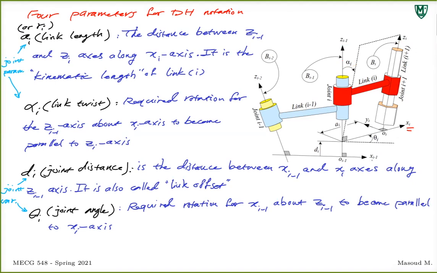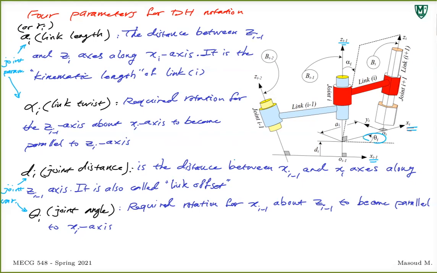So we are trying to make zi minus 1 parallel to zi by rotating that about xi minus 1, and parallel to xi by rotating that about zi minus 1. Look at where the axis of rotation is with your thumb. Rotation is happening about zi minus 1. Your thumb shows zi minus 1 in the same direction, the positive direction of zi minus 1. Four fingers, when you make a fist, show the positive direction. So in this case, theta i shown in this figure is a positive value.